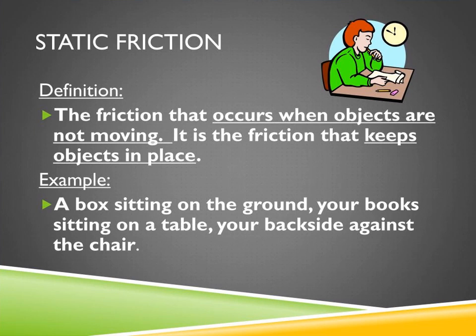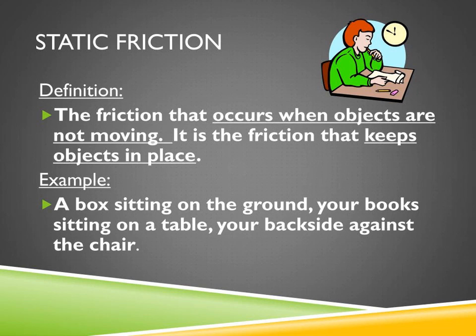Now, what is static friction? Static friction is the force which opposes the initiation of motion of an object on the surface. So, when the object is at rest on the surface, only two forces act on it. They are the downward gravitational force and upward normal force. The resultant of these two forces on the object is zero.